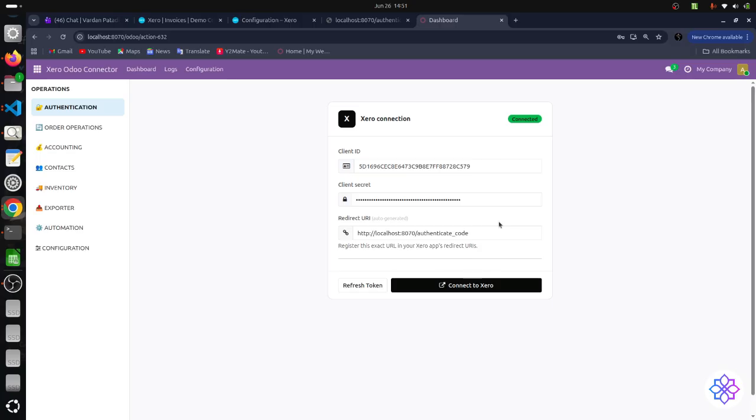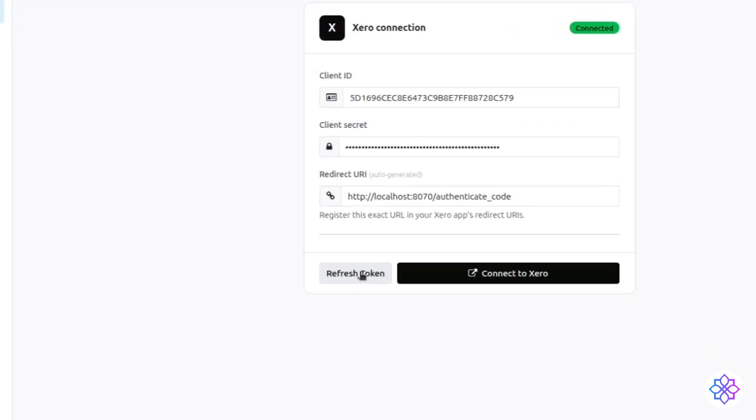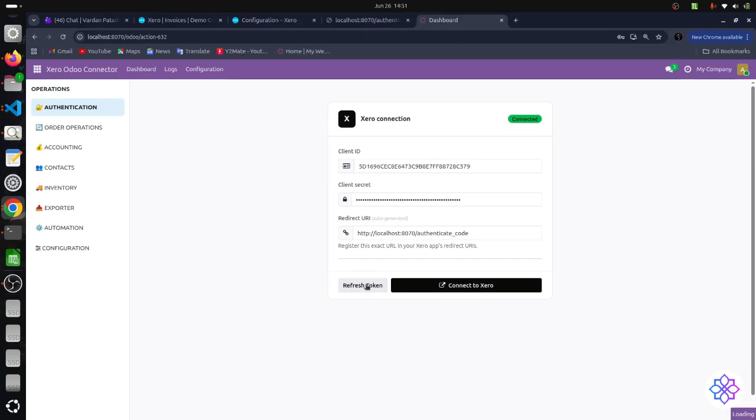The access token is used for every API request, since access tokens expire after a short duration. The refresh token is later used to generate a new access token automatically. This button allows us to manually refresh the authentication token whenever it is required. Now that we have connected successfully, Odoo is ready to communicate with the Xero APIs.